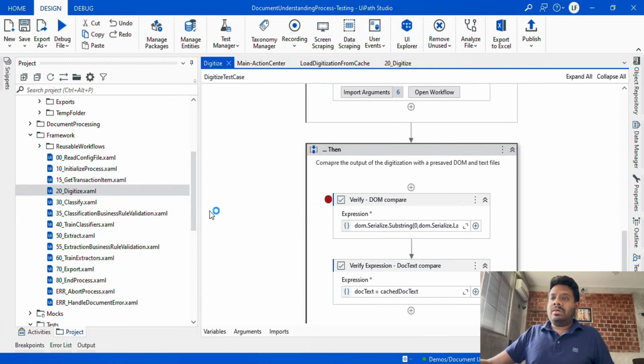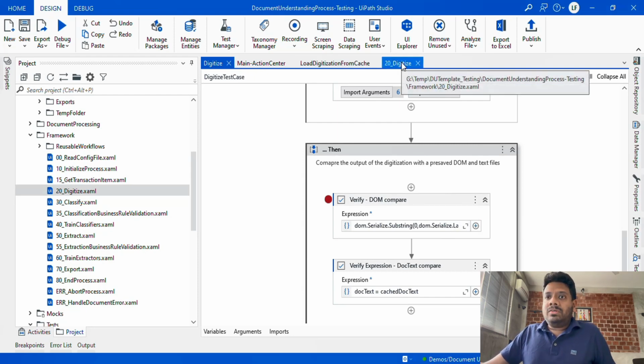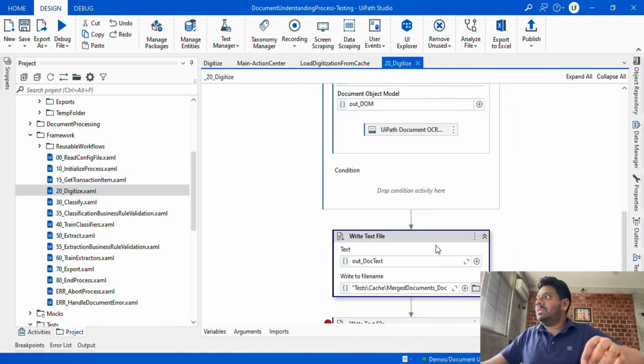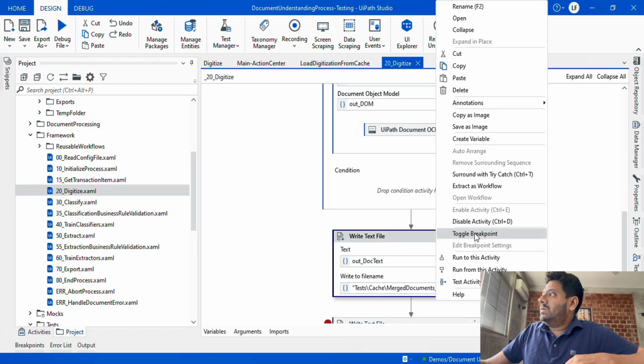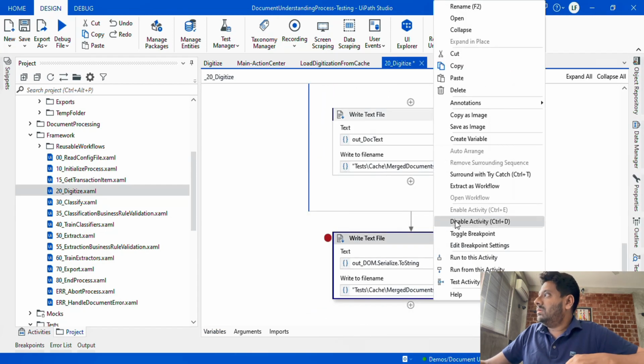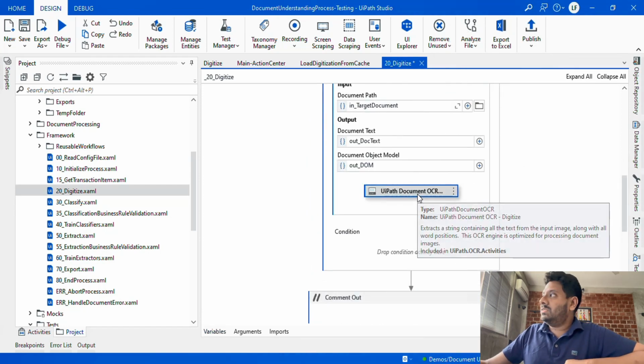Now what if I have the data generated from one OCR like the UiPath Document OCR, but in the real workflow, let's say I am using a totally different OCR. So over here, let me comment these two before I forget again. And let me use a different OCR engine over here.